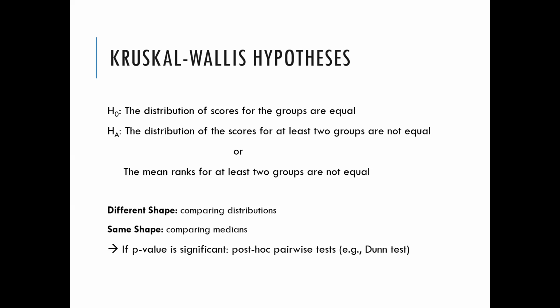And then if you remember from exercise 2, we actually did a Kruskal-Wallis test. If your p-value is significant, then we would do these post hoc pairwise tests. And the Dunn test is probably one of the more commonly used. And I think I put code in that for exercise 2.